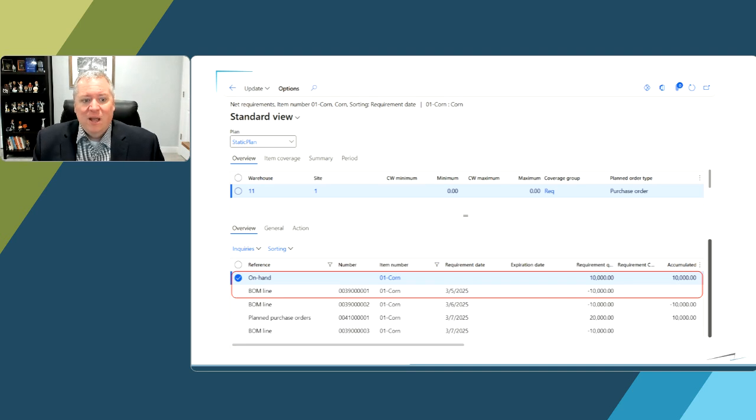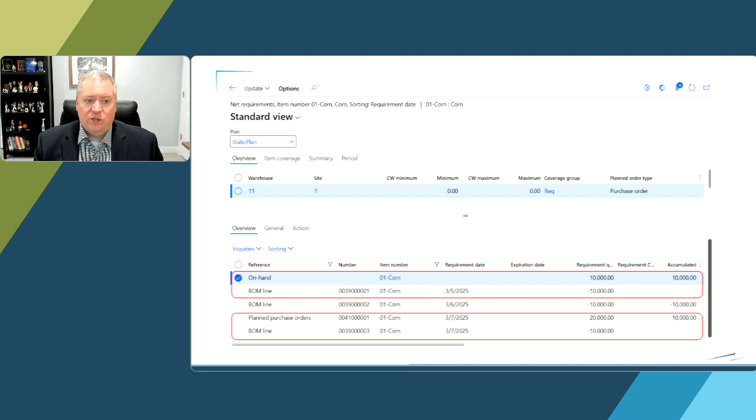However, that's going to exhaust all of my raw material supply. And you can see here, my next shipment of corn or raw material into my production facility is not planned until Friday. So I'm getting 20,000 bushels on Friday, which will meet my production requirements for both the BOM line that's coming up on Thursday and the one that's coming up on Friday. However, there is going to be a day of idle time in between there.